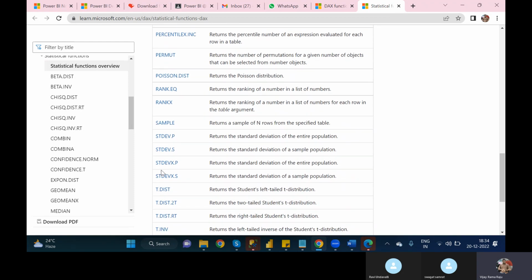RANKX is nothing but, if you want to generate sequential values, then we have to use a function called RANK. Okay, so if you want to generate sequential values in transform data, what option do we have to use? Yes, Vijay.